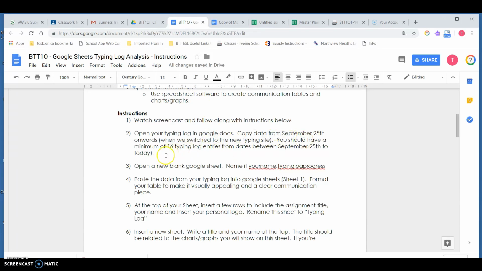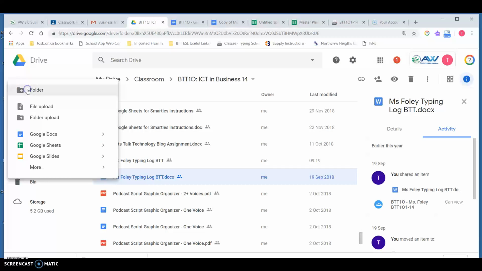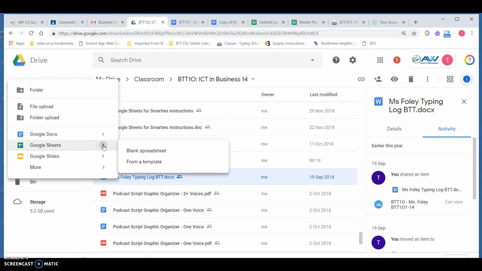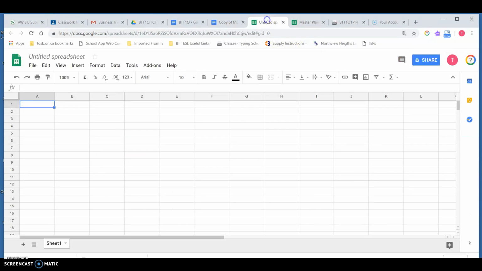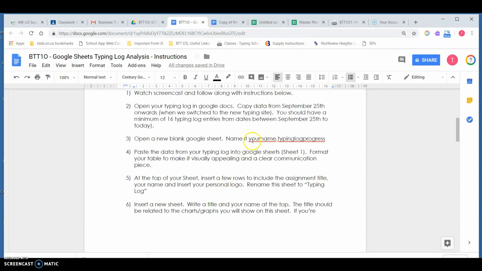So I'm going to copy all of those, but first I want to open a blank Google Docs sheet. The way you do that in your Google Drive is just New and Google Sheets, and you're going to open a blank spreadsheet. I already have one open here, blank spreadsheet. You want to immediately name it your name dot typing log progress or typing log assignment.